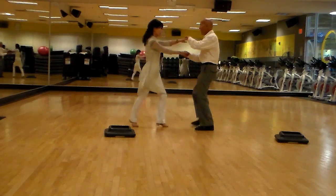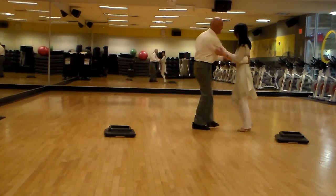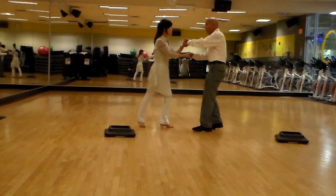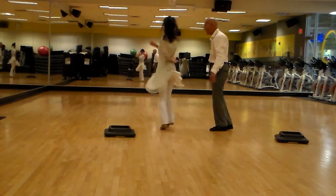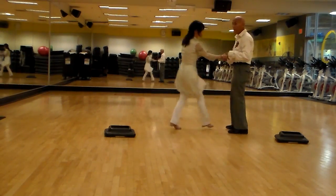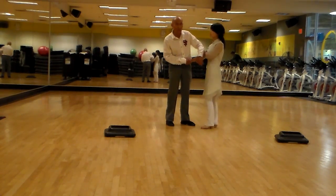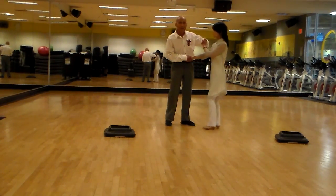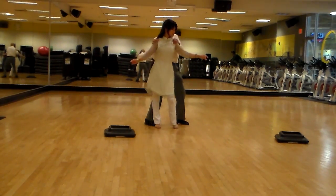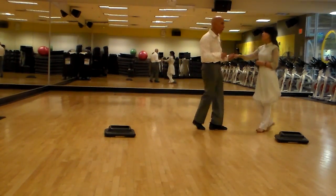There she goes, right. 1, 2, 3, 5, 6, 7. Did you see that? From her right side, she goes right, left, right, left, right, left, right, left, right, left, right, left. And now, when she does it from her right side, when she's being turned from her right shoulder, she's being turned like this. 1, 2, 3. Now same thing. Now she goes left, right, left, and I just come out here and I do another 180.